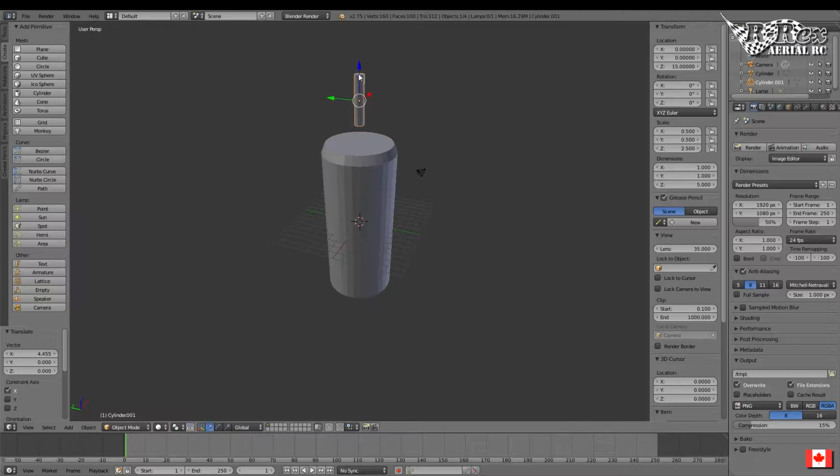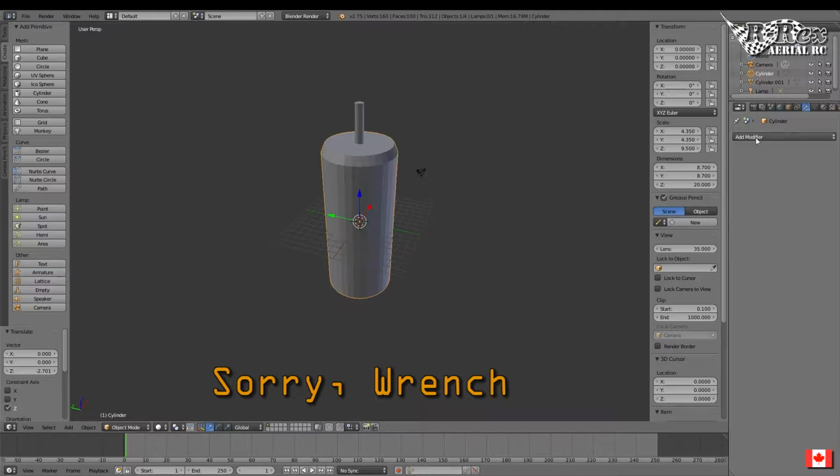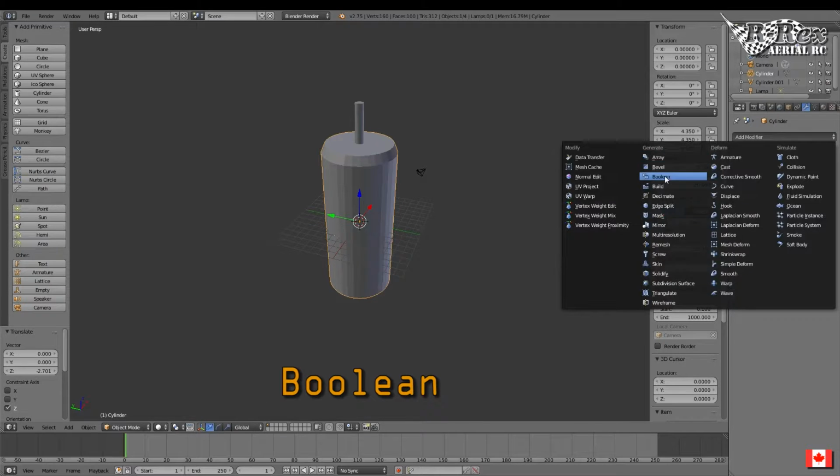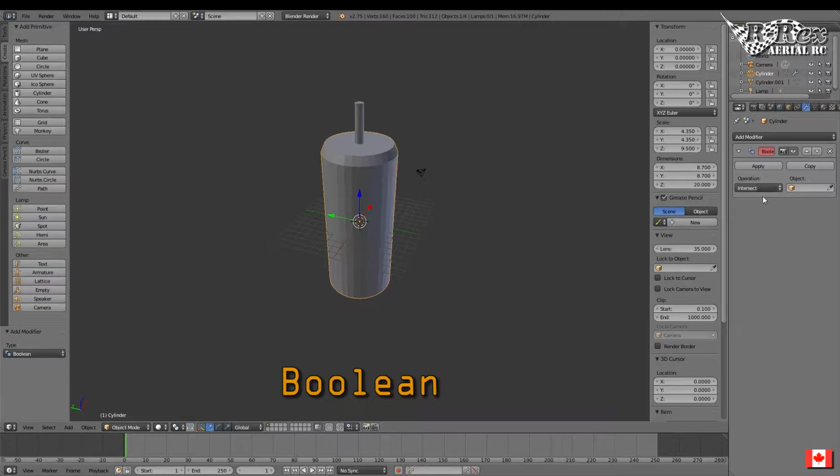So now I'm going to intersect the two of these together. Right-click on the object that I want to be the principal, and I'm going to go over here to this gear. Click on the gear. Now I'm going to select Boolean. What Boolean will allow you to do is basically modify one object with another object. Of course, first thing I'm going to do is union these two objects. So I'm going to say Boolean union, and then I'm going to use the little eyedropper to select the object.